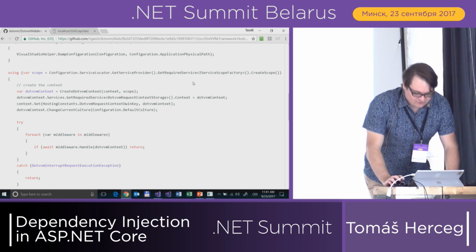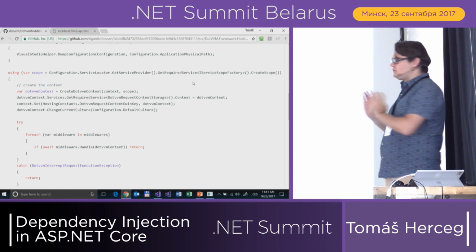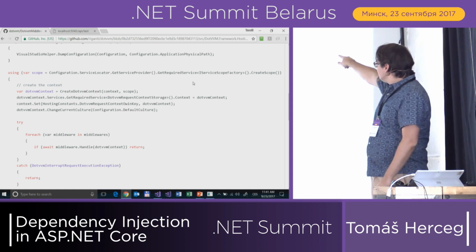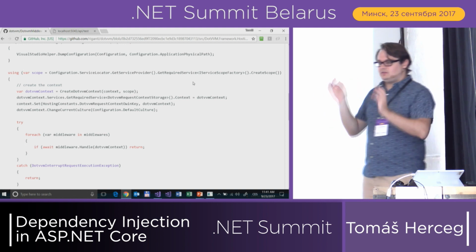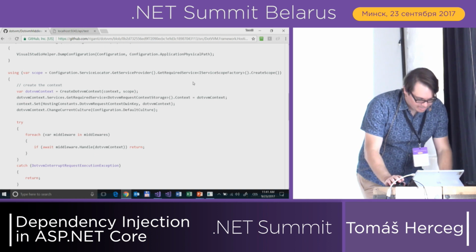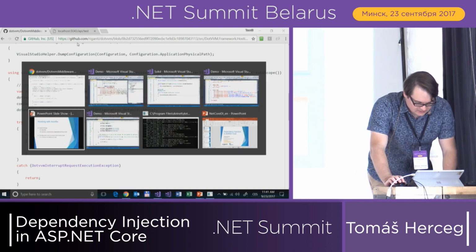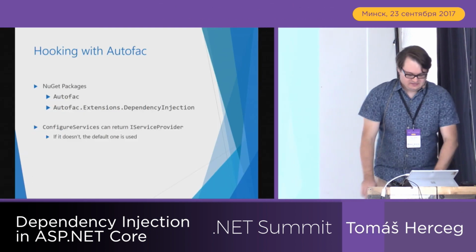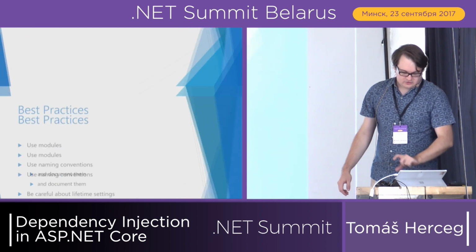So if you are building a framework or a library or anything which requires custom scopes, just request the IServiceScopeFactory and call CreateScope, and you will get a new service provider with your scope services. So that's how you can integrate with this infrastructure. We have also seen the Windsor.